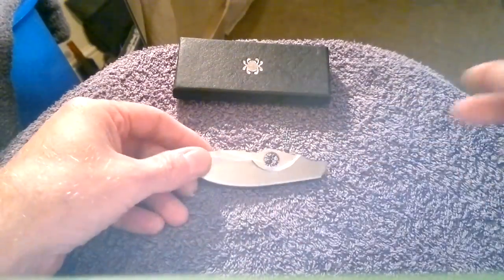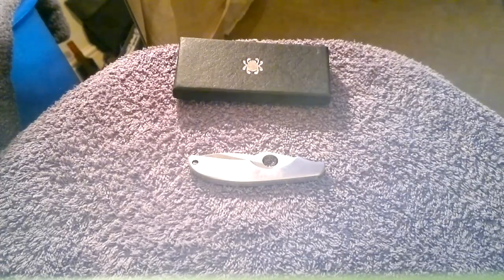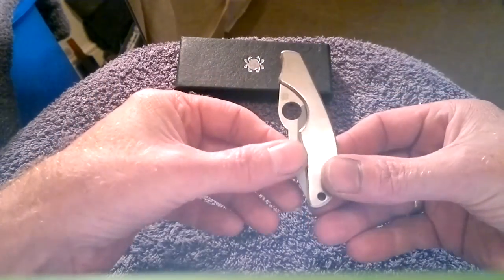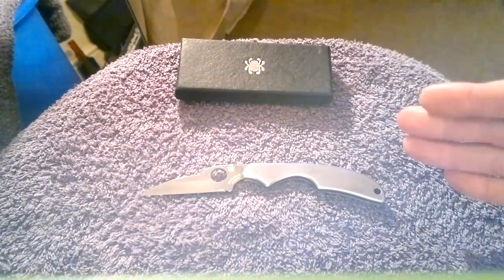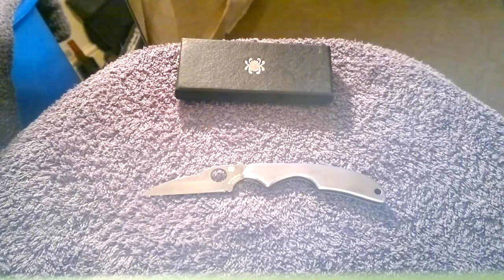Right, I've just noticed we're 14 minutes in, so maybe I've waffled a bit. You've had a nice look at the knife, I've shown you where you can get it from and what price in the UK. Obviously they're cheaper in America, but I've got some things to cut to see how sharp it is out of the box, so I'll make a part two. Come back in a minute and watch that - thanks!